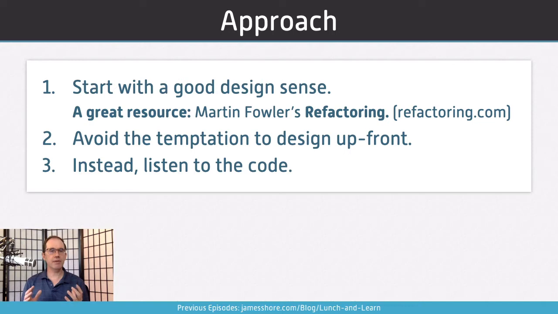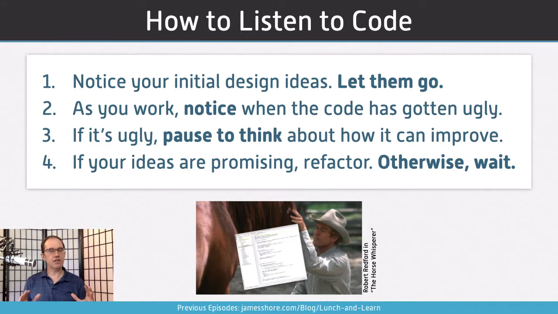So you're going to be listening to your code. Well, what does that mean in practice? First, you're going to start out and you're going to have some initial ideas about where your design should go. And that's good. But just let them go. Let them sort of flutter off like butterflies and say, that's very pretty. You go float over there. And then think, yes, I could do that, but I could do something else. Because something that happens when you're doing this evolutionary design technique is that you'll come up with ideas that you didn't expect if you listen to what the code is telling you.